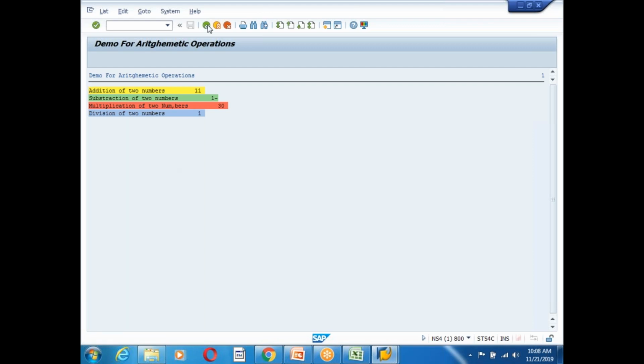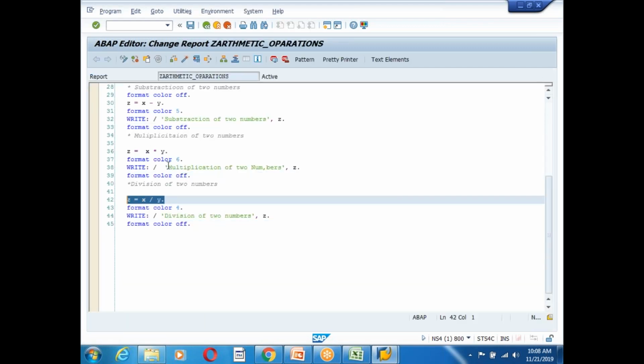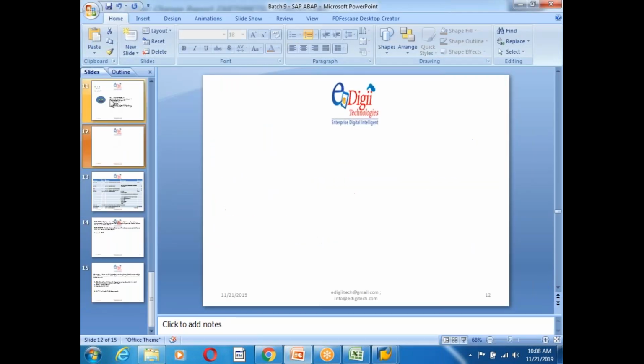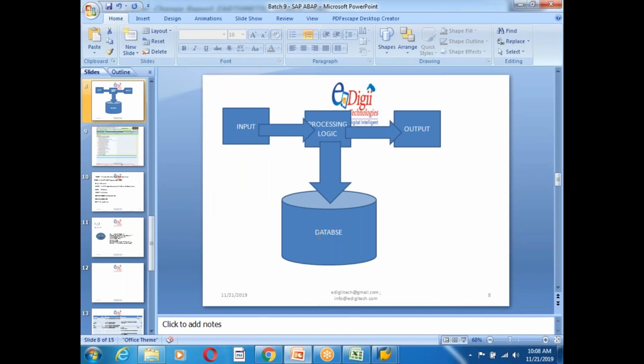We have just seen some of the processing logic. This is a little processing logic we are doing, and we are producing an output, guys. This is how ABAP or any programming language runs. We did some processing logic with the data objects and the arithmetic operations. From tomorrow we will do more processing logic, step by step. We have a lot of processing logic that we are going to learn.